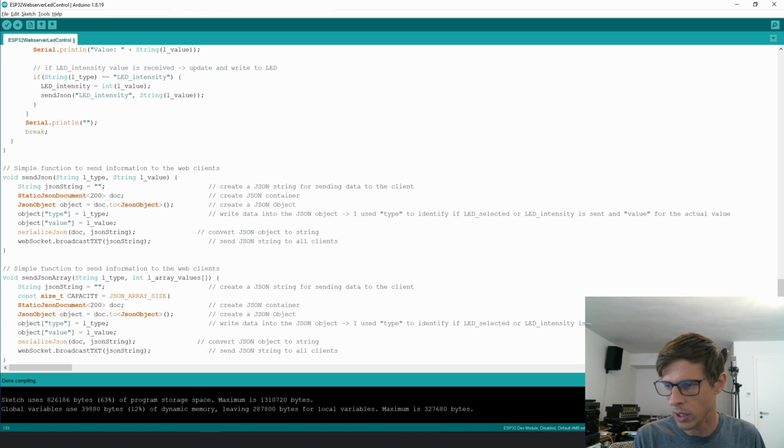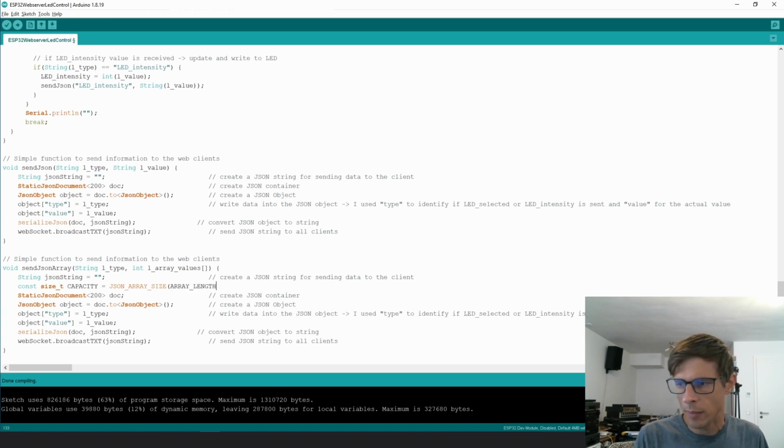So that would be, and that is the length. Now we need to just send the array packaged in a static JSON document. But we also want to add the type with that. So let's say 100. That would be sufficient. Okay, then of course we need to now replace the 200 here with the capacity, and that should be fine.